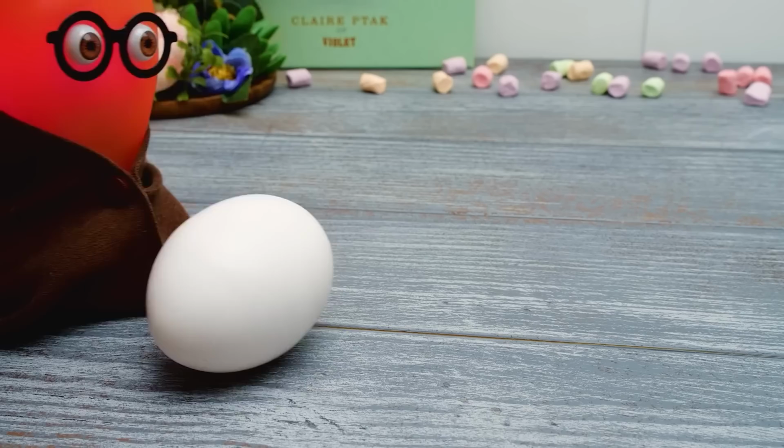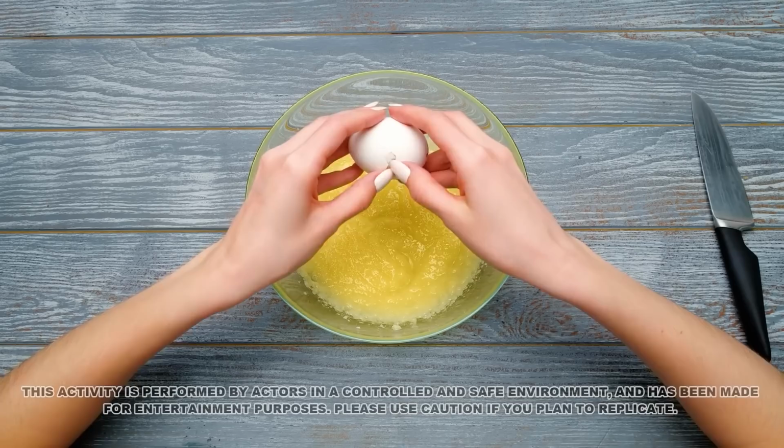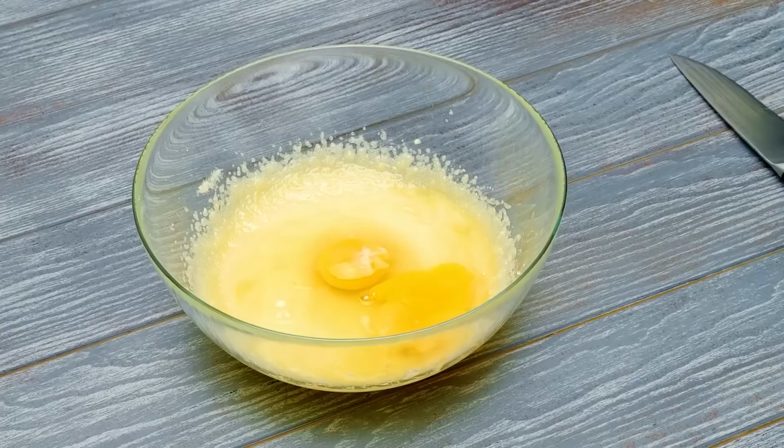Sue, I've been shepherding some eggs here! Let's crack them one by one. Try not to get any eggshell into the mix. Now let's make the batter fluffy again! Mixer, make a huge whoosh!